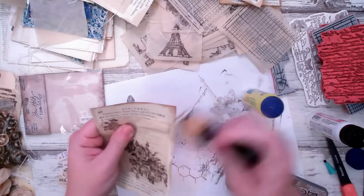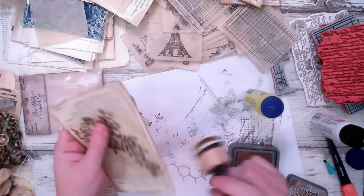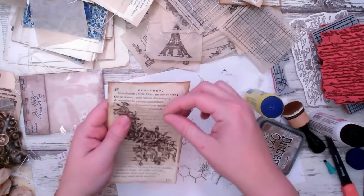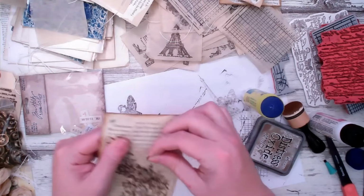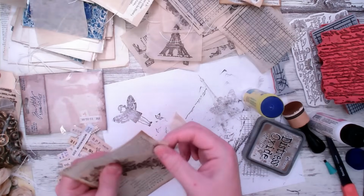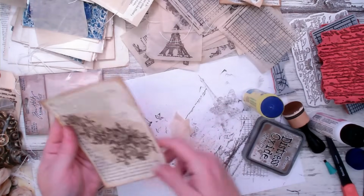Now, this one I do want to remain pretty basic, and we need to tear off the excess tea bag. This is one of the ones where I said we were going to leave it and tear it off. So the glue is mostly dry. You can see I've got excess tea bag here, and I'm just going to start pulling, and it's just going to tear off whatever is loose. And you want that little rough torn edge, right? I'm going to tear off that little corner right there. Perfect.